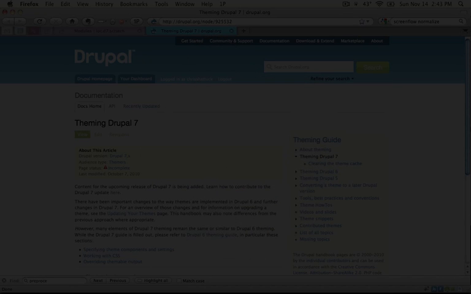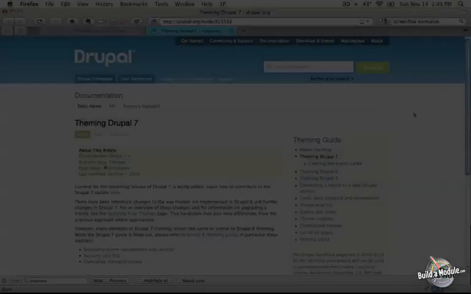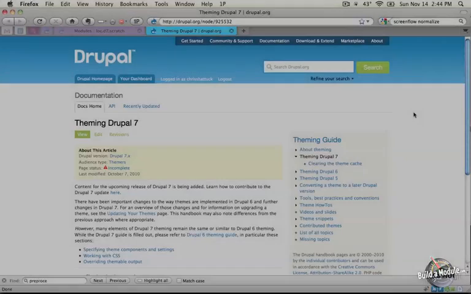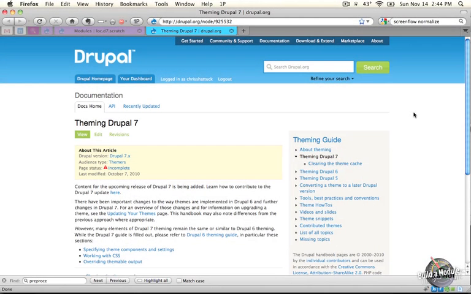So in that sense, it's a lot like the hook system in Drupal that allows a module to override or hook into various aspects of Drupal. The theming layer is basically a set of hooks, except that the output can be modified in the theme as well. In this video, we're going to go over the various levels of integration from modules with the theming layer.